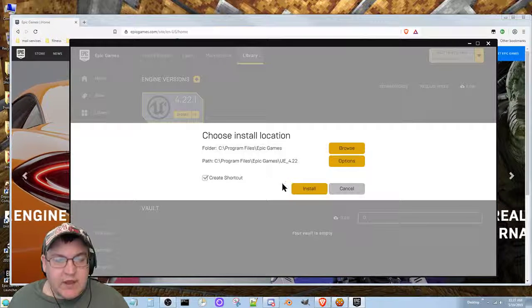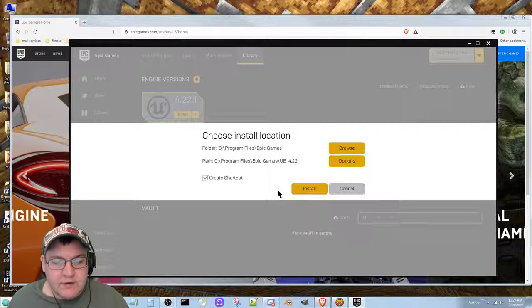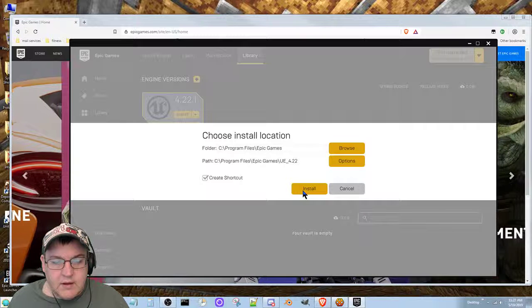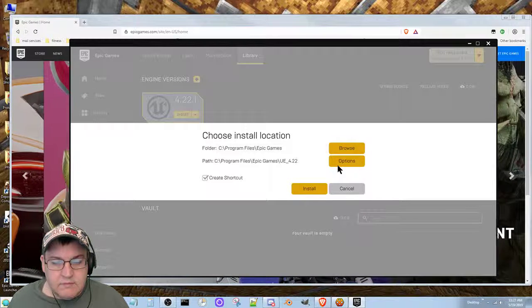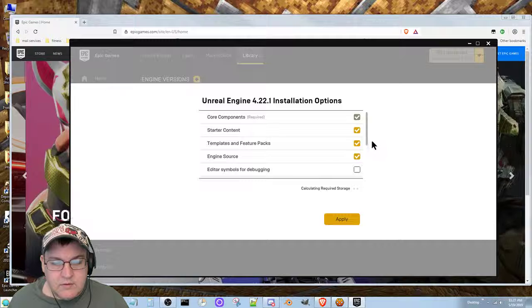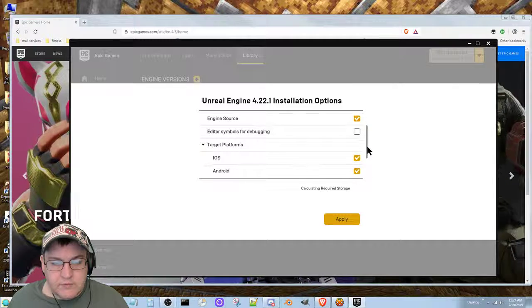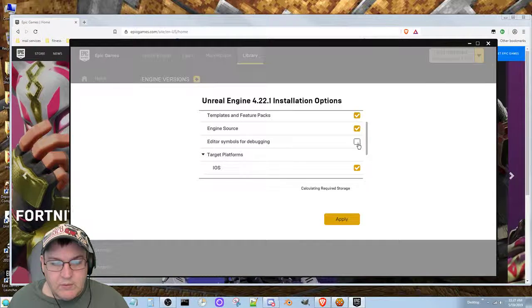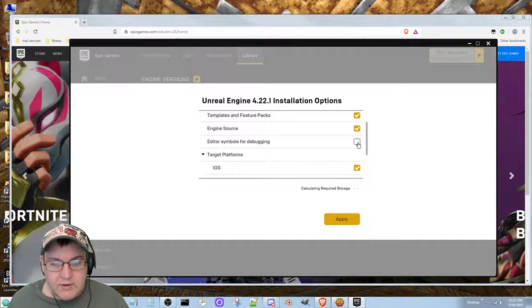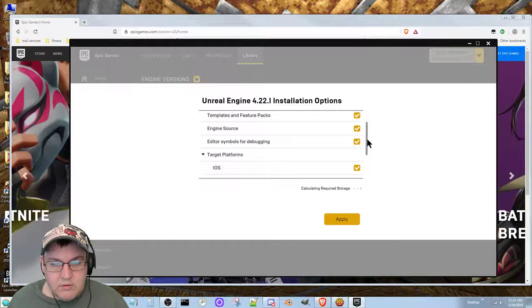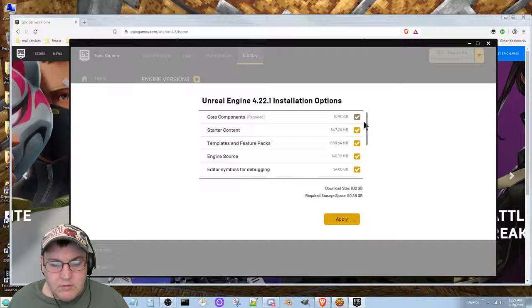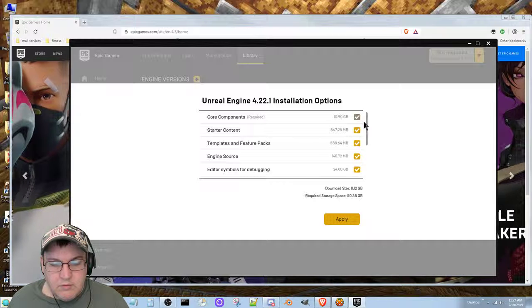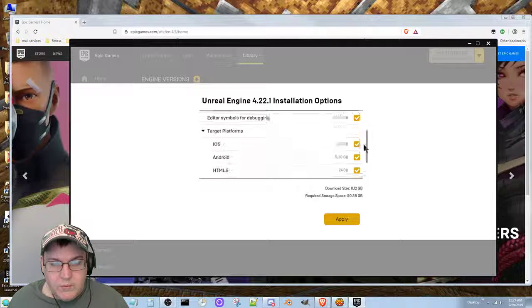Right, program files, Epic Games. That's fine. What's options? Editor symbols for debugging. Why wouldn't I want editor symbols for debugging? 50 gig.